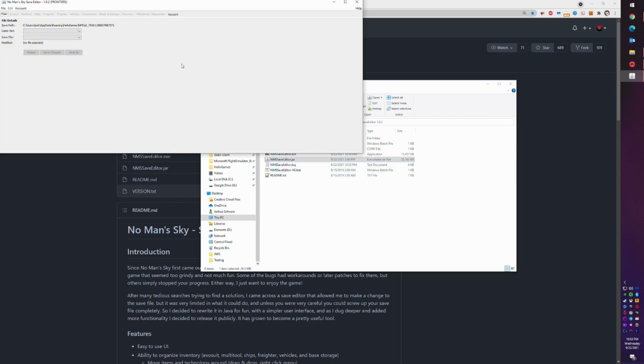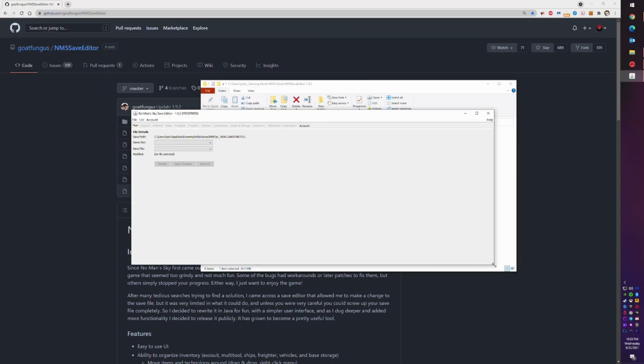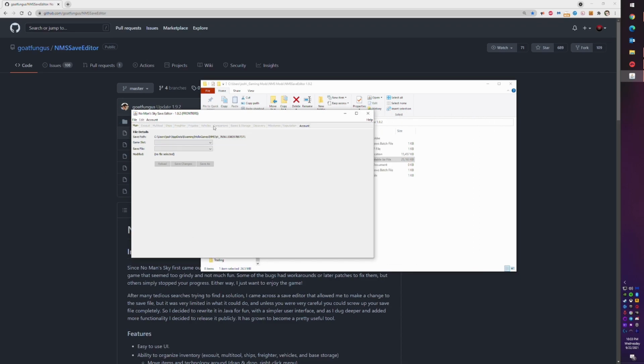I'll open the jar file, and this is version 1.9.2. And usually when it first opens up, you select your game save file. And the tool is smart enough to find the directory in which your game save is, usually one of your Steam directories if you play on Steam. So mine is in the AppData Roaming HelloGames NMS, and then there's a long string with my save.